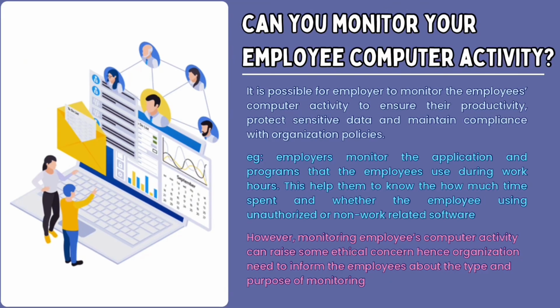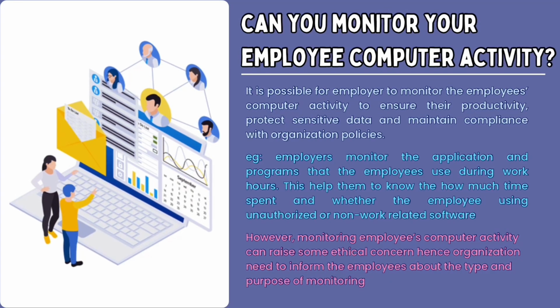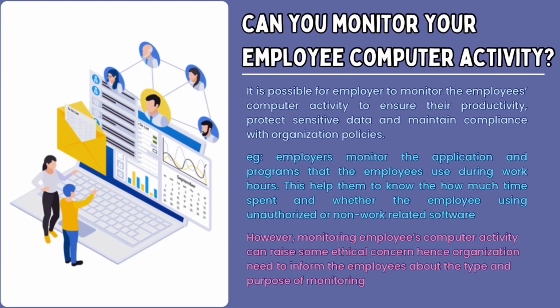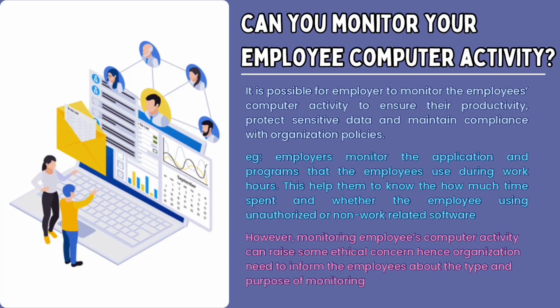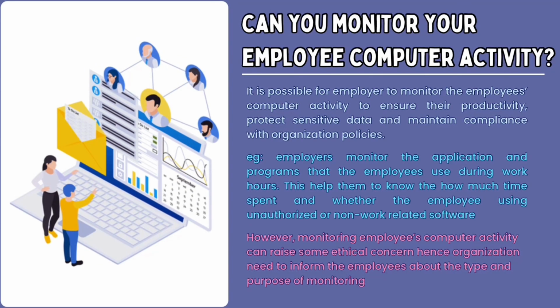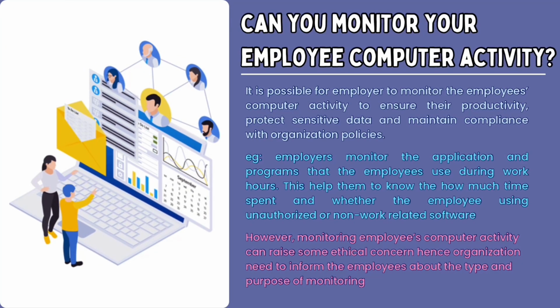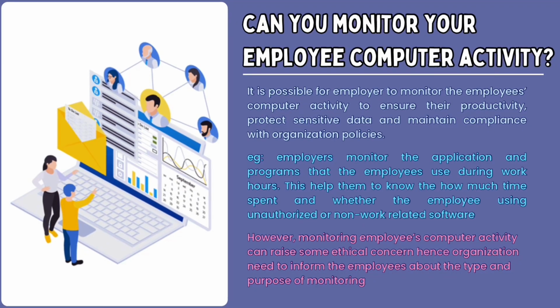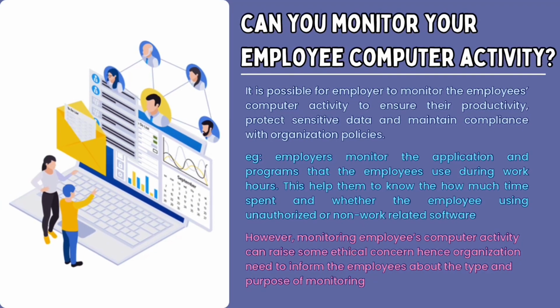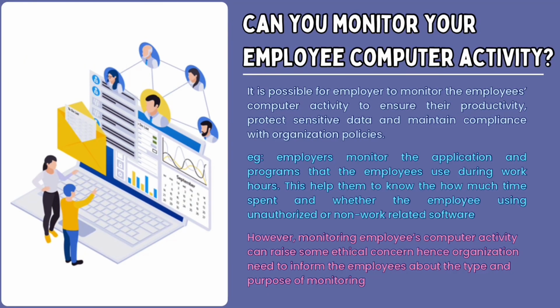These tools allow the employer to log details such as application usage, website visits, time spent on specific work, and identify anomalies. For example, employers monitor the applications and programs that the employees use during work hours. This helps them to know how much time is spent and whether the employee is using unauthorized or non-work related software.